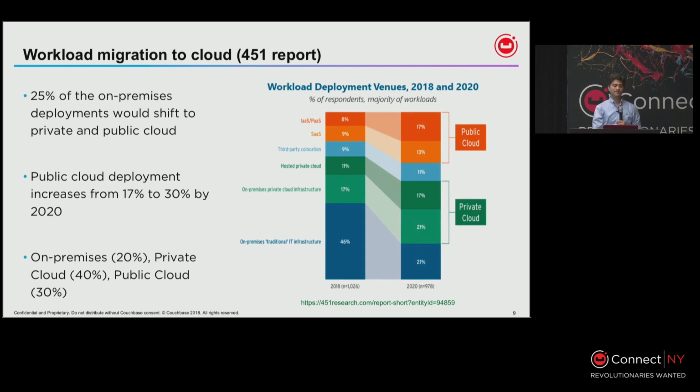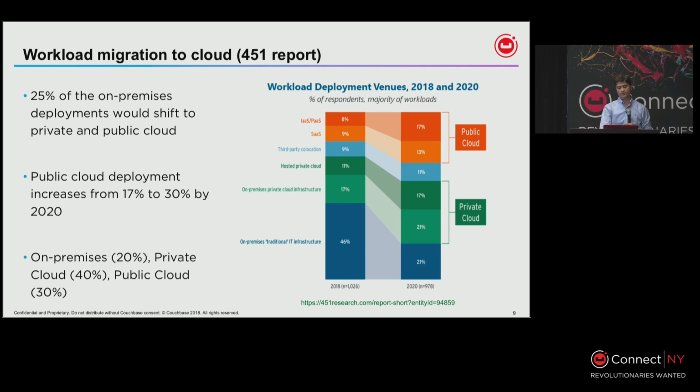So just moving along, this is one of the reports which just came out, I think on the 3rd of May. Very interesting. What it shows us is where the cloud deployments are going, right? Speaking of 2018, we see almost 50% of deployments on premises, and the other 50% is split among different cloud platforms: private, public, and third-party co-location solutions. But what's interesting to note is that, fast forward to 2020, 451 predicts that half of those on-premises deployments would be split across public and private, right?